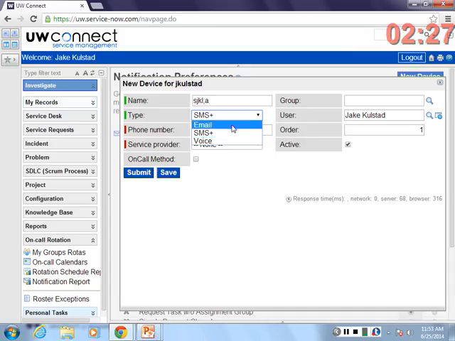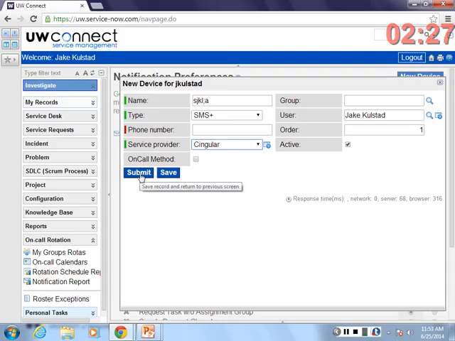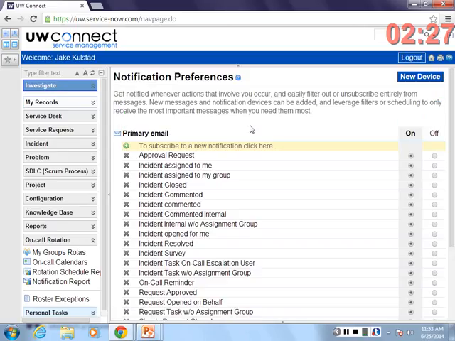Yep. I know that Google Voice does work as a provider. You can choose SMS, put in your Google Voice number. Just choose any old service provider. This is a requirement that you put something in there, but it doesn't matter which one you put in there. Is that okay? So yeah, it's interesting. We're using Twilio as our provider, and so they handle all that for us. We don't have to think about it. I'm going to cancel out because I don't wish to configure that right now. Any questions about that? So again, make sure your devices are all registered in production.